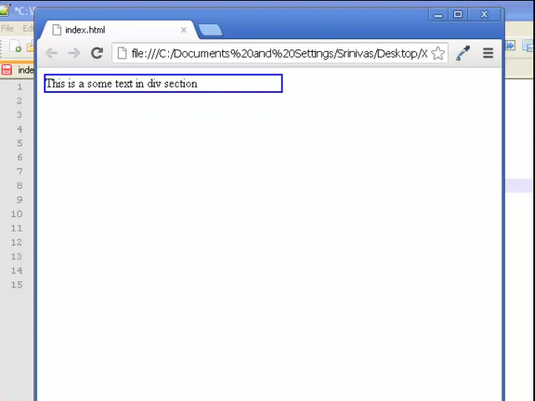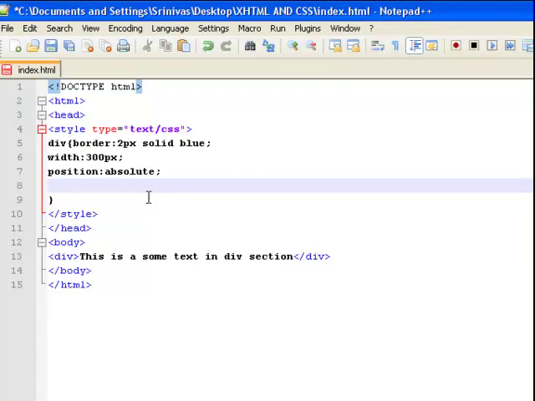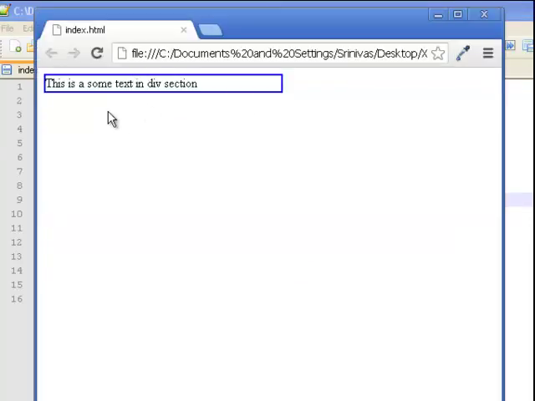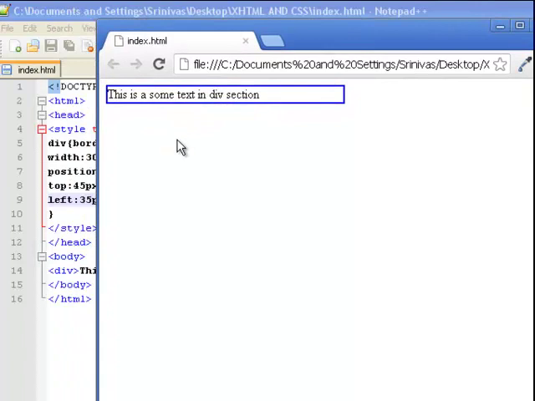So how do I do that? For that I'm using top 45 pixels, and from left I'm using 35 pixels, for example. Now you can visualize how my box is going to appear.